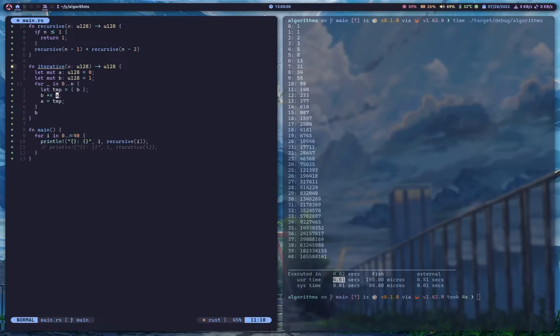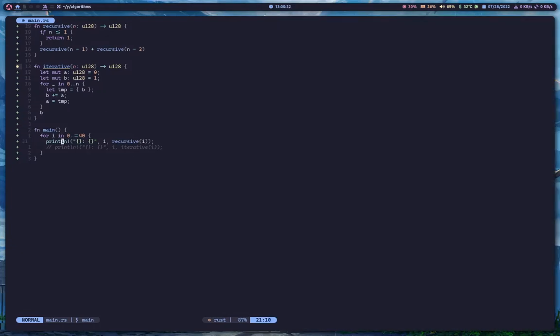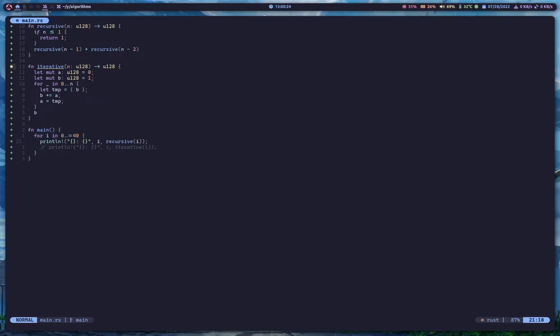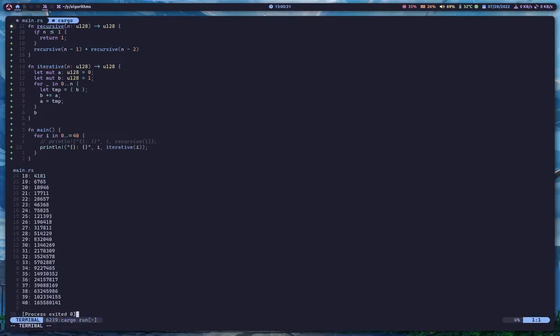It takes the current value, the previous value, adds them together to get the next value, and then it sets b and a to 1 after that, if that makes sense. And then we return b at the very bottom here. But as you can see, this algorithm is actually drastically different than the other one. If I just comment this line out, and then run it, you can already see the huge performance difference.